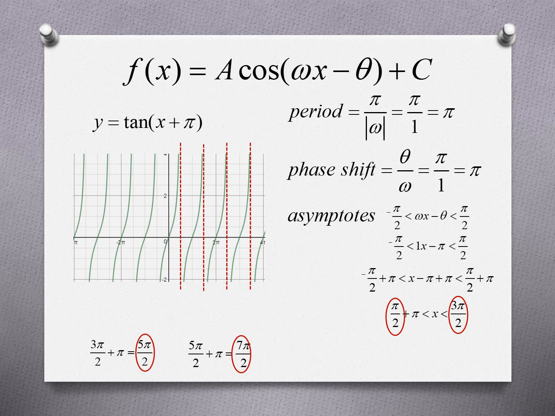If I want to add another pi, I can. If I want to, I'm also going back. So I'm at pi over 2. I'm subtracting a pi. So notice how I end up at negative pi over 2. And those will be my asymptotes down there. So looking for my asymptotes is the kicker here.